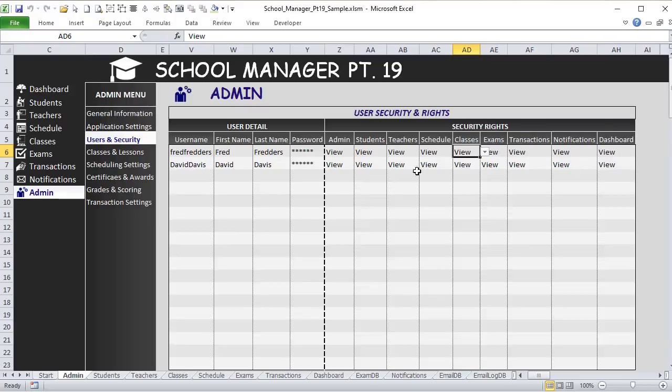Once we get to that, we're also going to be showing you which users can edit and which ones cannot. If it's hidden, they cannot edit it. If they can only view it and not edit it, then they can no longer add or update teacher records, students, classes, or whatsoever. So again, only with those edit rights do they have full rights to that. If it's only view, then they cannot add new students or classes or whatever new records, depending on the sheet. And so we're going to loop through that. So we're going to cover that.